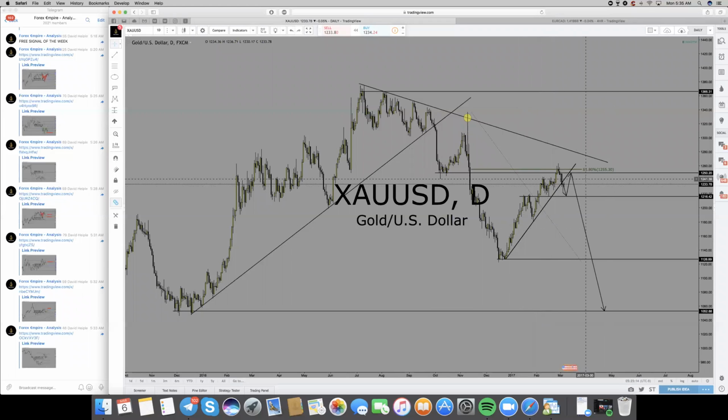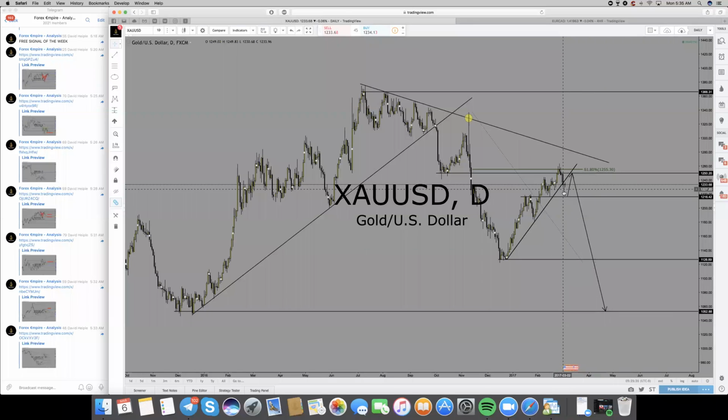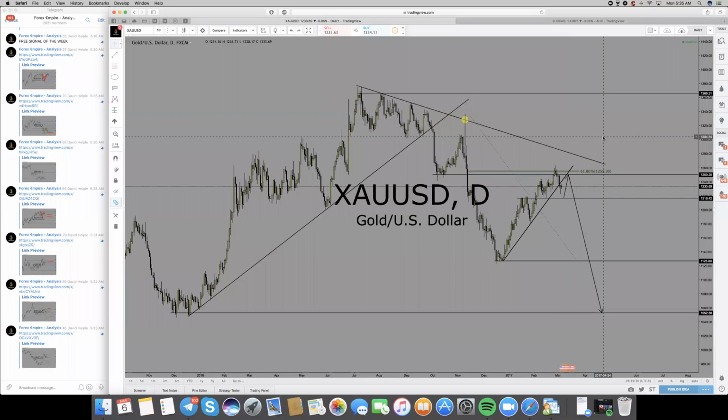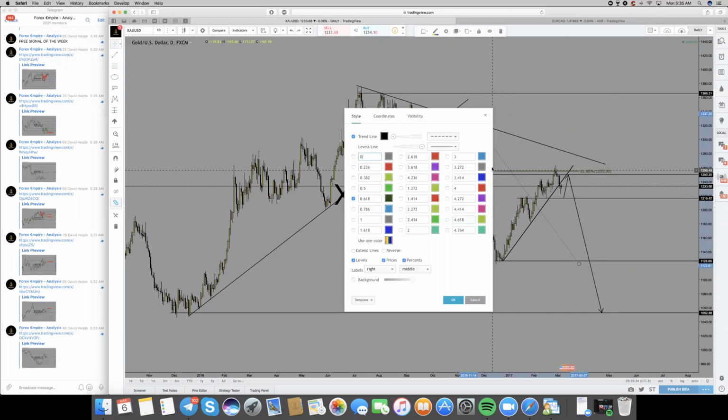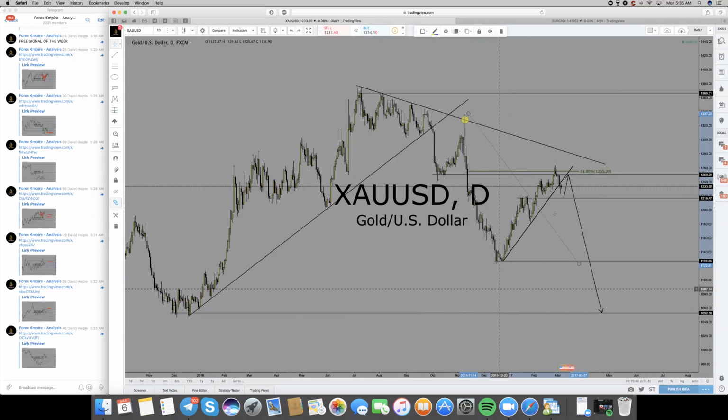You can draw a trend line on a 4-hour and then look for a buy. But here's a nice doji, basically a reversal kind of pattern stick right here. So you have to be very careful with gold because gold hasn't made the ABCD yet. So you have to know that. And let me see, 78.6 is right on the corner. So 61.8 is kind of a good ABCD pattern from this point to this point.